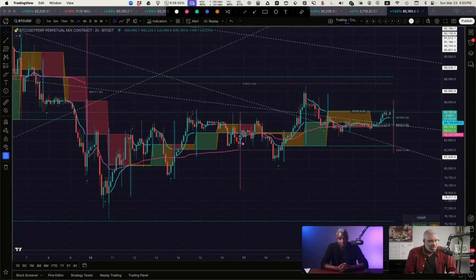The thing is, going down to this level can happen from any point. I'm not making a prediction as to how far it goes up before it goes down to this level, right? Remember, my stuff are trend signals. This is where the price is being attracted to. You have to manage how you want to get into that trade, right? So I did not tell anybody, hey, as soon as this candle changes, go ahead and go short. I mean, that's what I normally do. I go short over here, see if I can get down here.